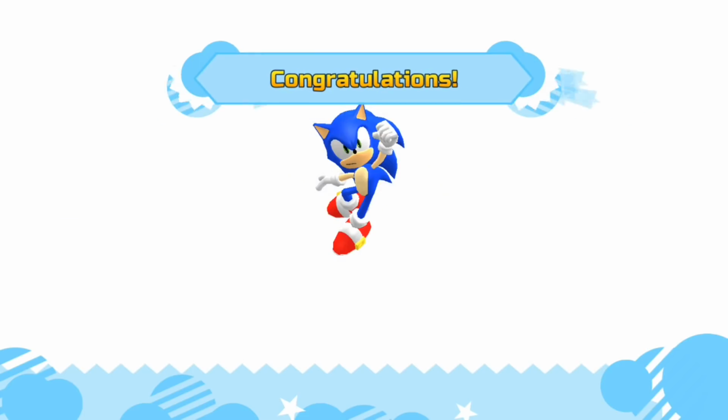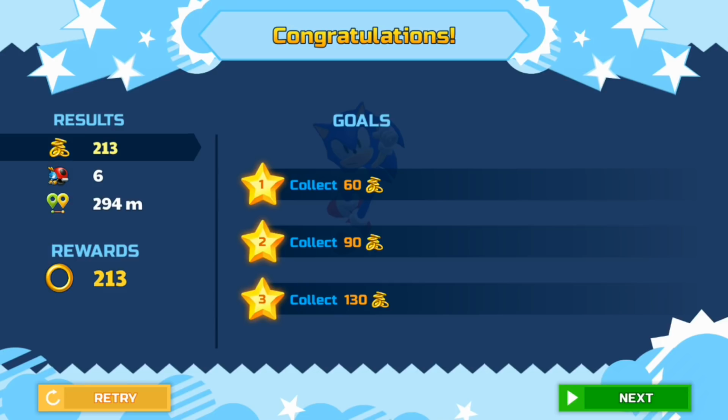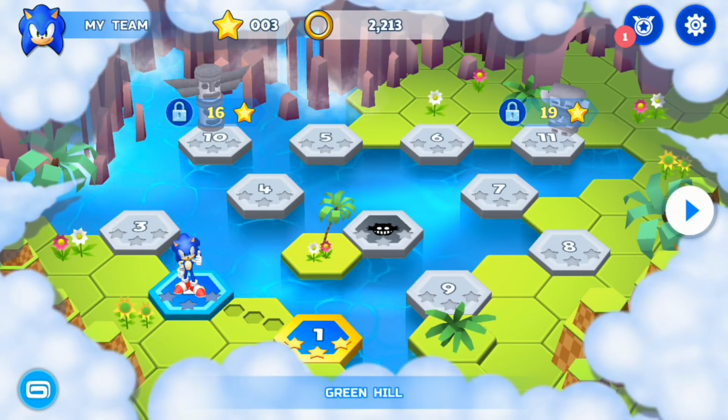Oh, and it's even got the old Sonic music on this screen here. And we've got goals, so collecting 60, 90, and 130 coins gets us to a specific goal, and I imagine these goals get us different rewards for unlocking stuff.